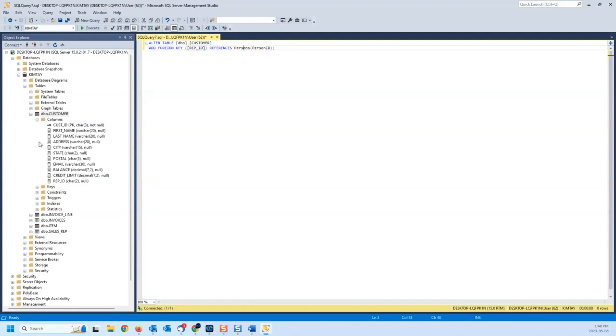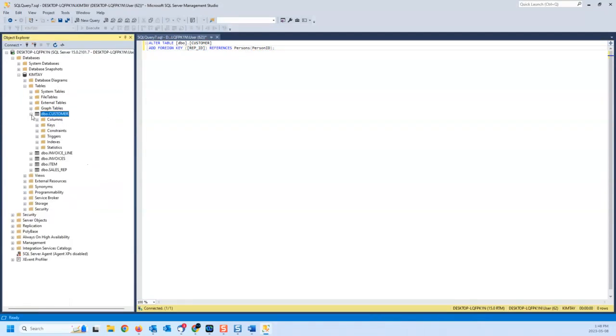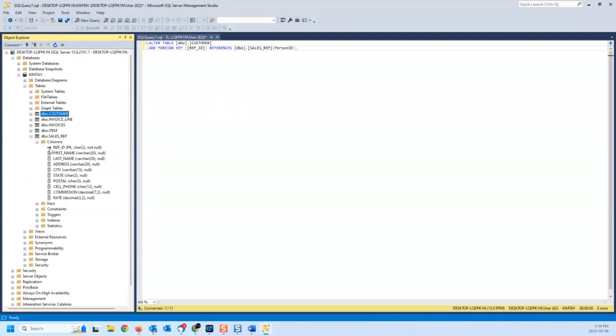References from which table? It is coming from the sales rep table. So I'll say okay, delete this, and I want to take this from the sales rep table. And what is the ID in the sales rep table? What is the column name? It is this one, so I can get rid of this and drag and drop it here.